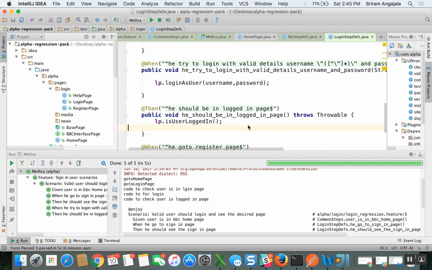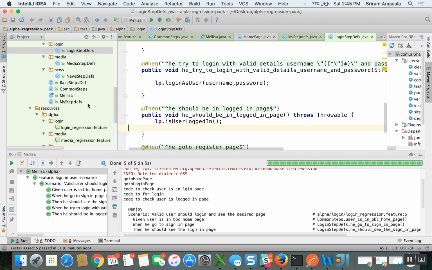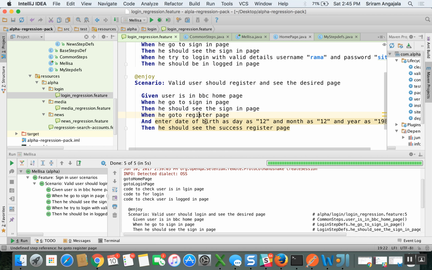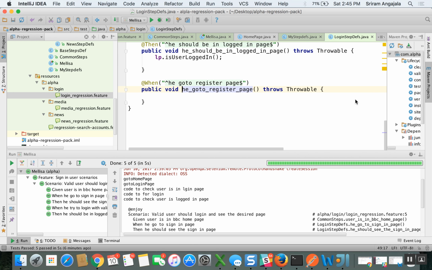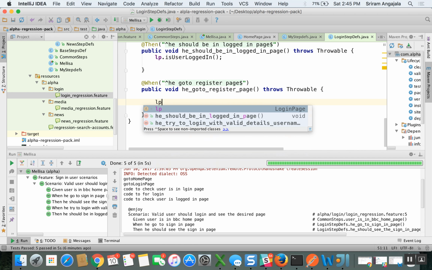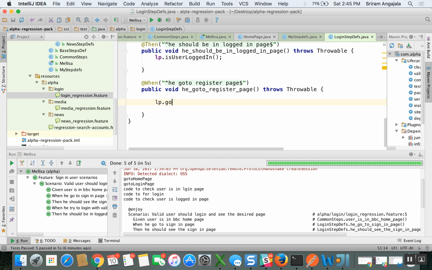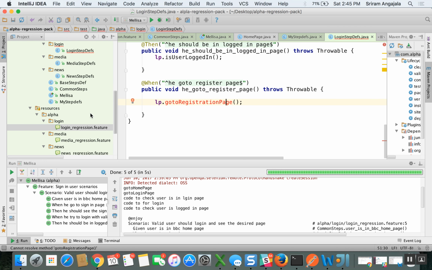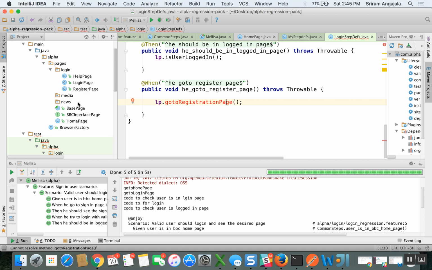Nice. So yes, we will go and implement this registration. Go to registration. Which page does it come for? Where are you now? Like LP, right? Right. So implementing it, see, I'm doing a shortcut. If you think I'm going too fast, go to the login page, copy the method name, and do the same thing.